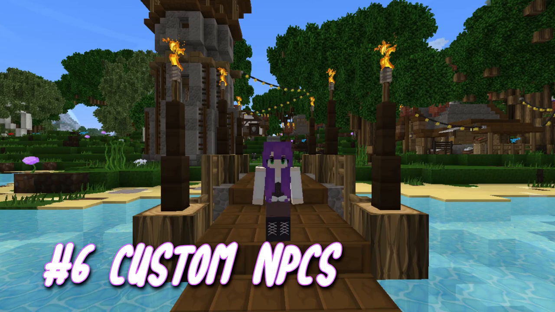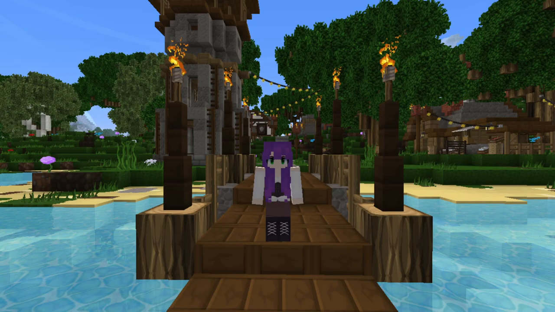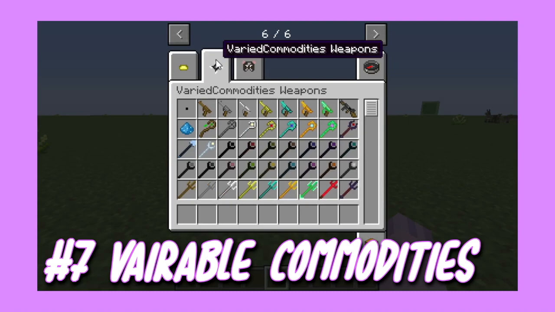Number 6, custom NPCs. Custom NPCs are great. They're how you get background characters and stuff like that. You can place down a custom NPC anywhere and the set just looks a little bit more full. It looks a little bit more lively. And I will go into depth a little bit later on custom NPCs and show you exactly how to use it. Number 7, variable commodities.